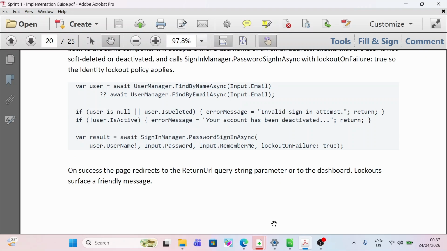If not user.IsActive, errorMessage equals your account has been deactivated, return. var result = await SignInManager.PasswordSignInAsync(user.UserName, Input.Password, Input.RememberMe, lockoutOnFailure: true). On success the page redirects to the returnUrl query string parameter or to the dashboard. Lockout surfaces a friendly message.